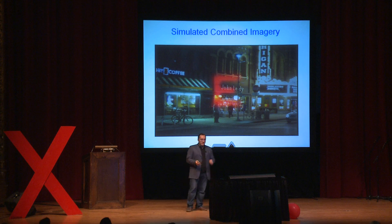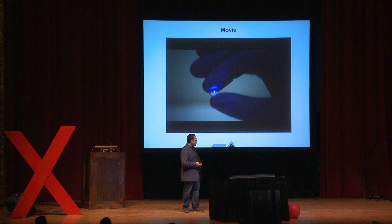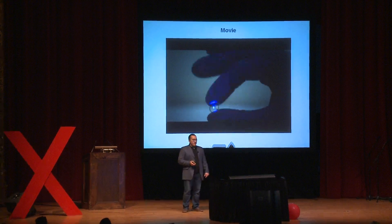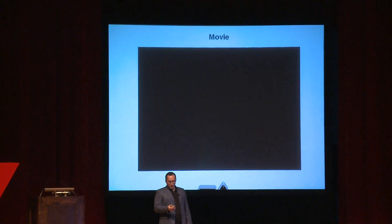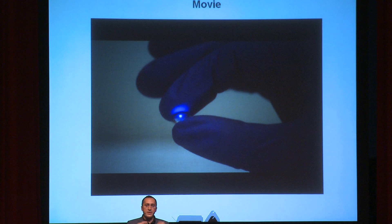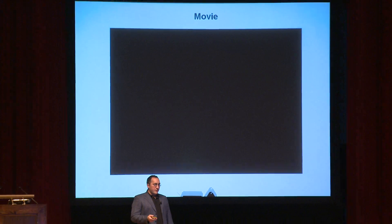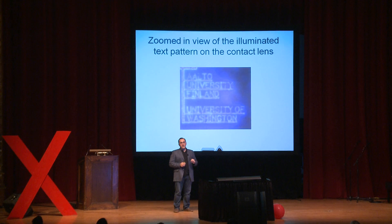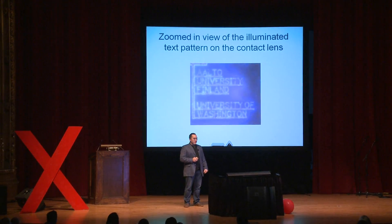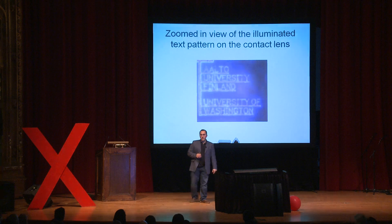In terms of practically implementing displays, we've taken small steps forward. This contact lens from our lab has a small radio, antenna, and a very small light source, powered completely wirelessly from incoming radio waves — we can control that light source and turn it on and off. Right now we can do two colors: blue or red. Fairly recently, we've been able to turn on very simple text on contact lenses — still not completely in focus, we have a long way to go, but we've made progress toward a wearable contact lens display.